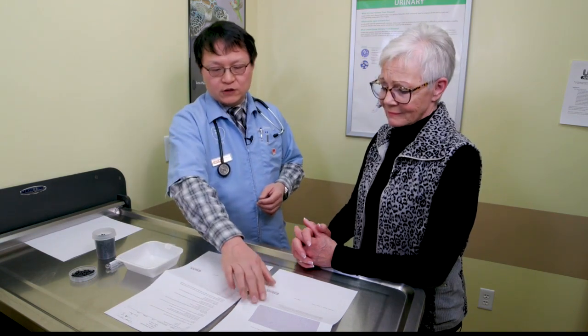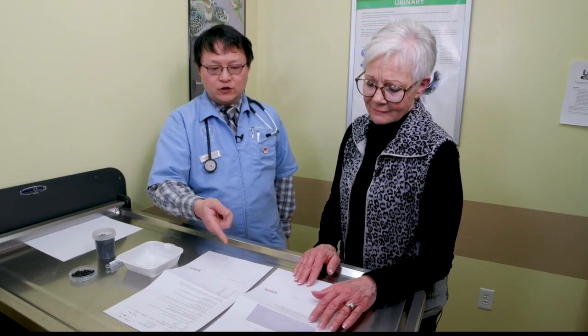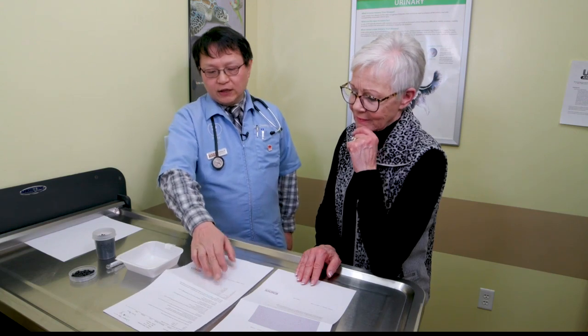You bring it to us. And we have an AI machine, on its 5th generation now. In about 10 minutes, it will give us a report like this. Like this one already had a lot of blood and infection going on. And the other things we will check, how is their color, is there protein, or any sugar, or any ketones, and how is their pH. All this matters to the treatment, so we need to know first. So there's no general idea until we have the sample, then we can tell you.